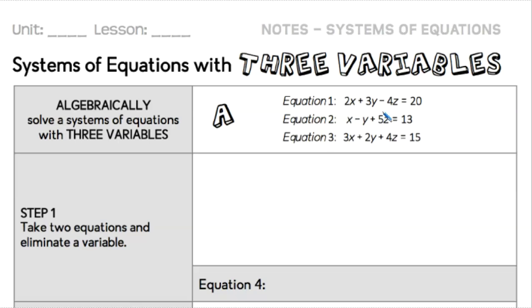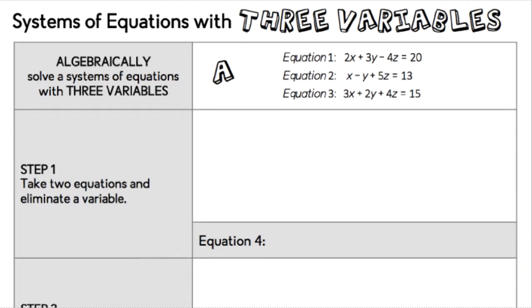Welcome back. Today we are going to be going through Unit 5, Lesson 4, which is solving systems of equations with 3 variables. So at this point, you should be comfortable with solving systems with 2 equations, especially using elimination. If you are not, I would go back and review that before you get too far into this lesson. So we're going to go through an example here and practice a little bit.